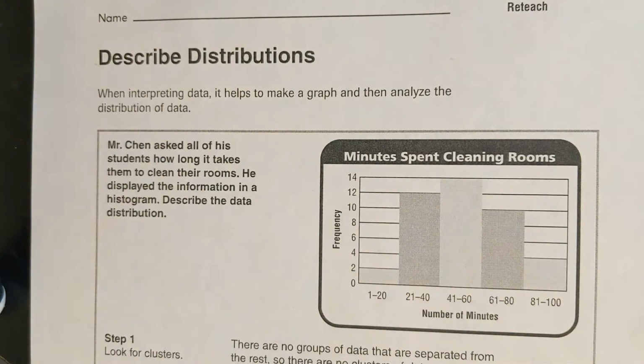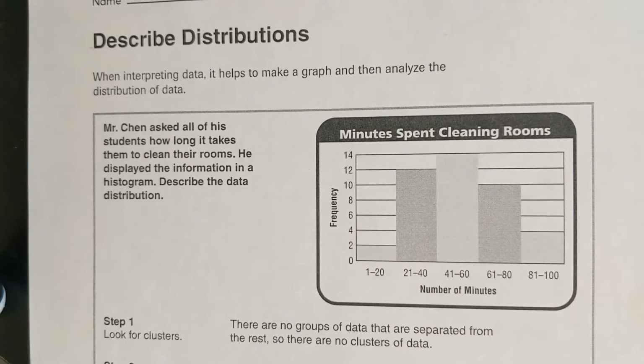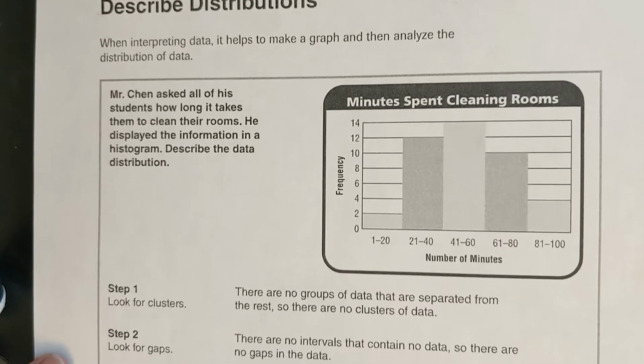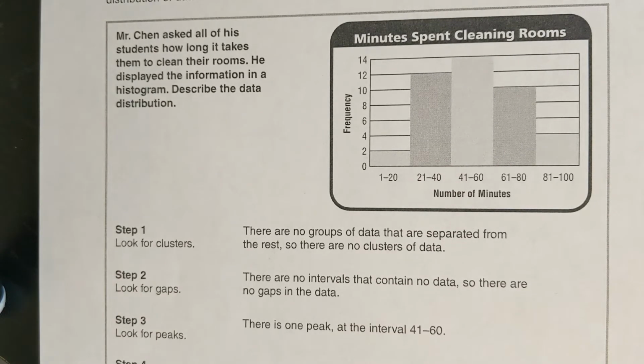So let's look at this first problem. Mr. Chen asks all of his students how long it takes them to clean their rooms. He displayed the information in a histogram. You can see that to the right. Describe the data distribution. I'm just going to try to slide this up so we can see all of it.